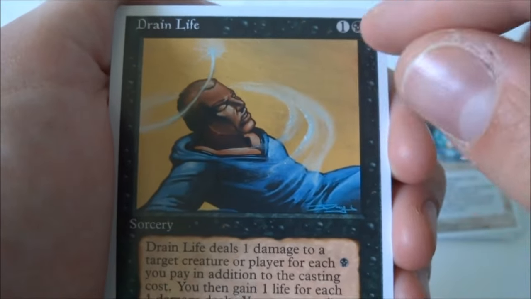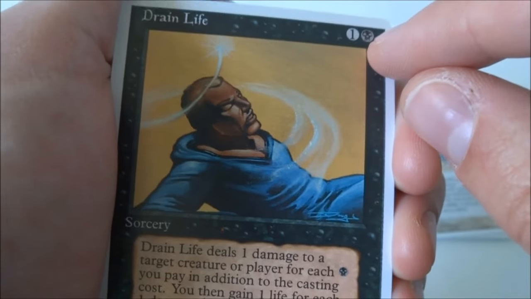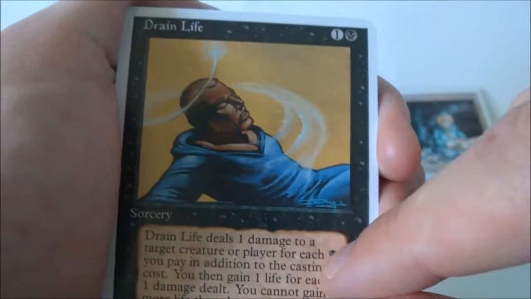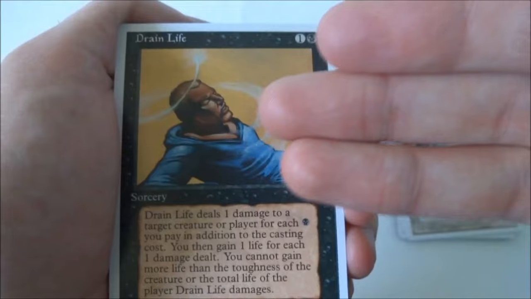So pretty much you pay 1 and a black. It should be X, 1 and a black. And then X has to be black, so you can pay 2 and 3 black and do 3 damage to target creature or player.